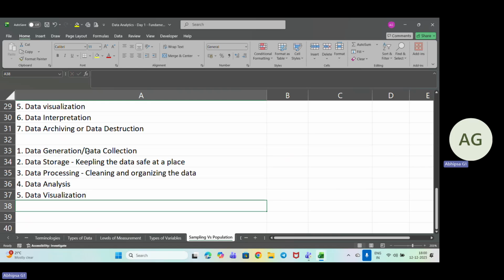After data visualization, we need data interpretation. We use the analyzed data to make decisions, which is data interpretation, or we can call it decision making.